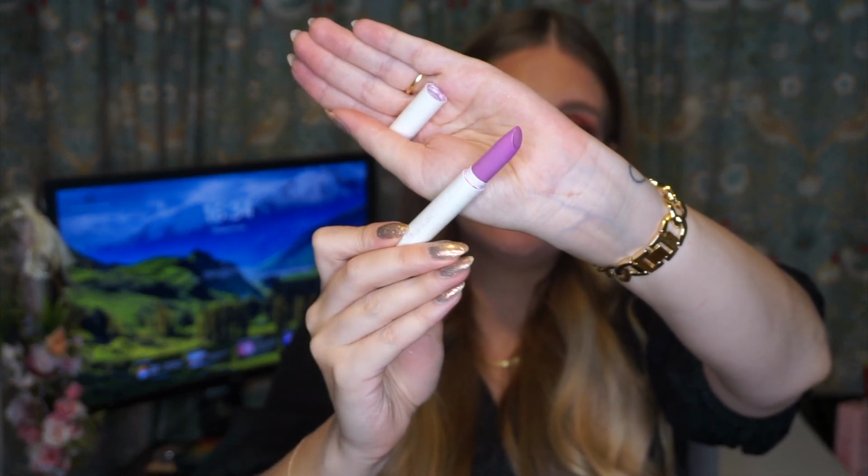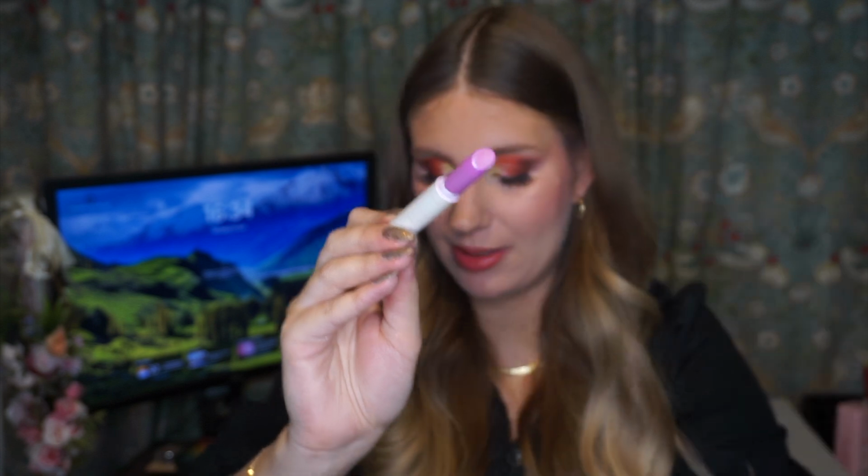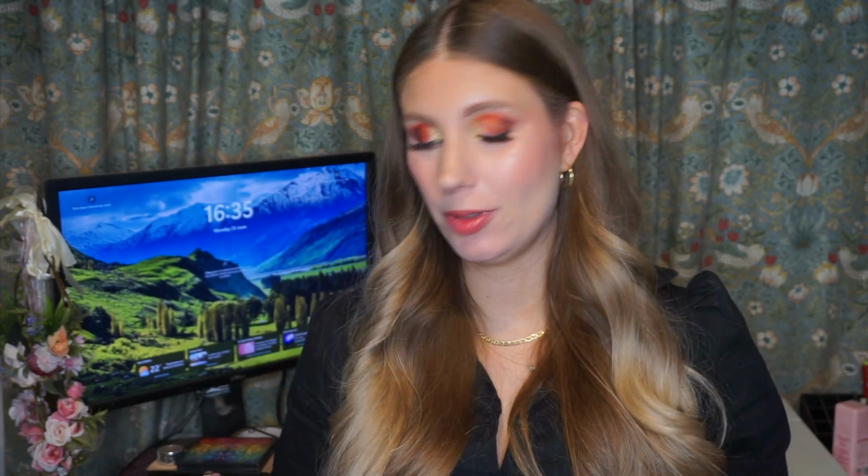This is the one that I used as a cream blush before the Burberry one, and I was able to finish it in the last quarter, which is very exciting. It's not a color that I would reach for my lips much anymore, but it was beautiful as a cream blush, so I did really enjoy it that way. But it is another empty. Alright, so those were all of the products that I am working on this list.